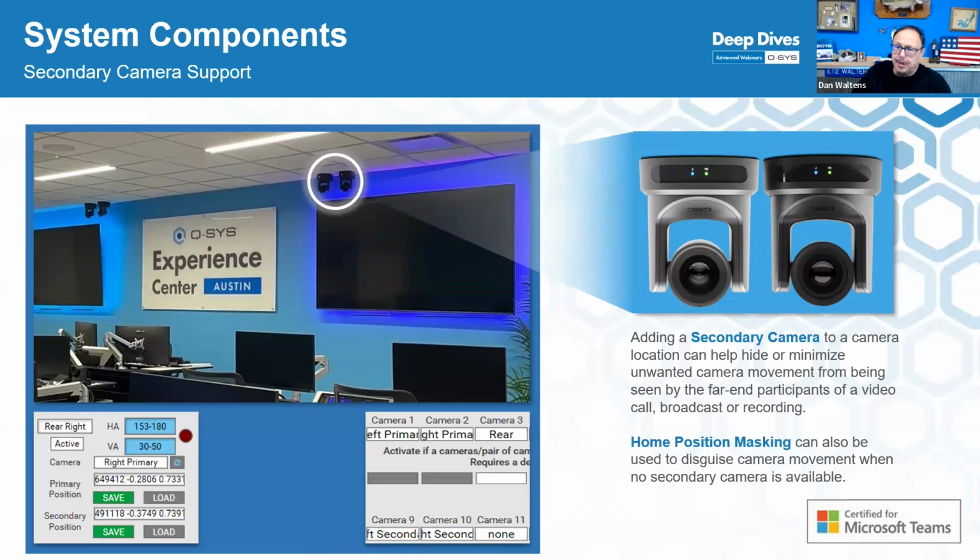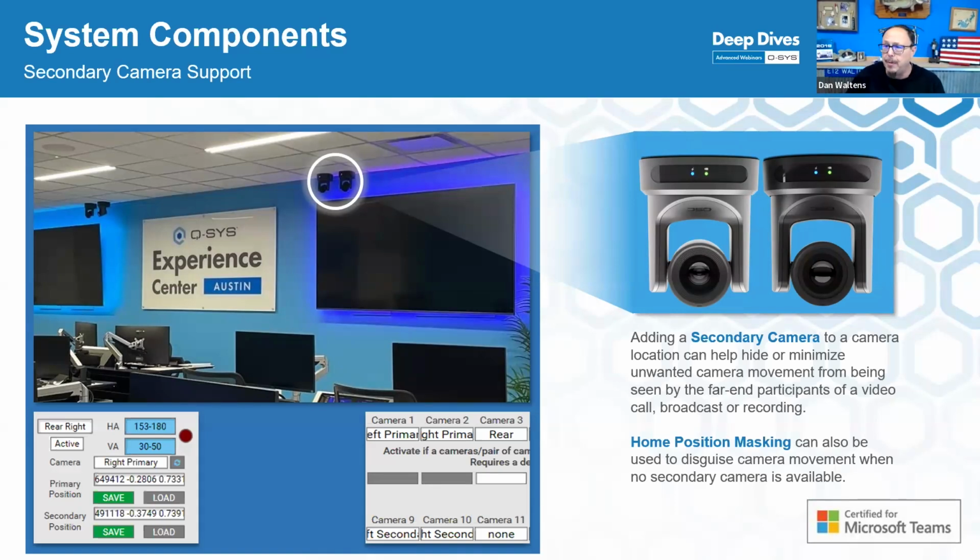But what the cameras do is, while the primary camera, let's say of these two cameras that are highlighted right here, let's say someone at the back desk is talking and it's picking that camera. So the primary camera is on them. If someone at the front desk, or maybe over here towards the middle, starts to talk, that secondary camera will go and grab that person. And once it's focused there, then it will switch over to that other camera. So it adds just half a second or a little bit of delay, but the juice is worth the squeeze on this one, because it's eliminating that camera movement and motion. So that's kind of why you're here.